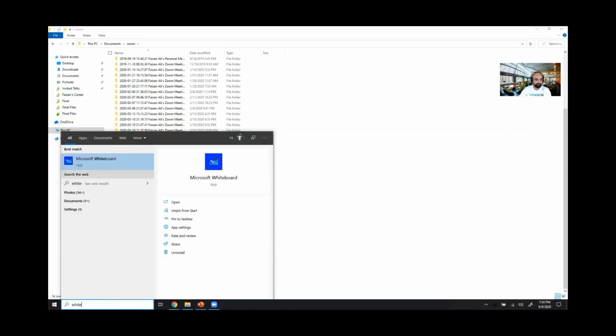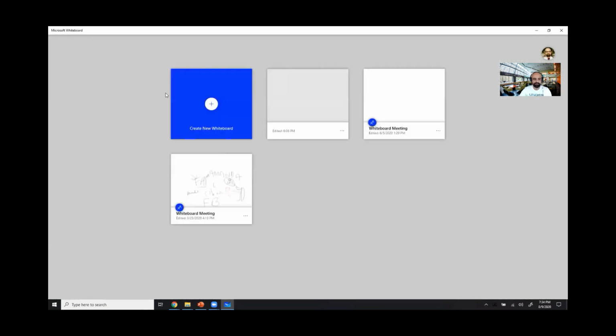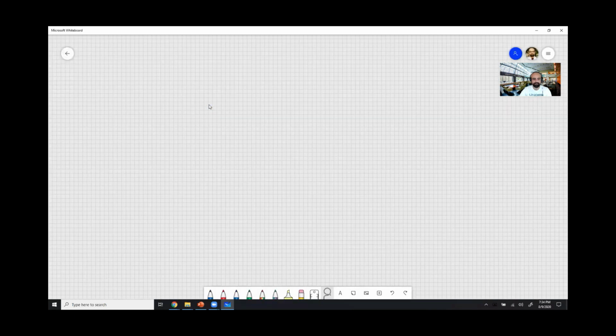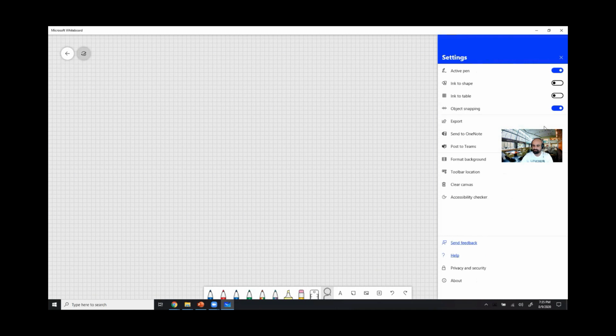Let me share my screen and get here, Microsoft Whiteboard. All right, so here we have Microsoft Whiteboard. Obviously, you can open any whiteboard that you want. Let's say I want to open a new whiteboard. This is where the whiteboard is. Now, you can select different options from here.